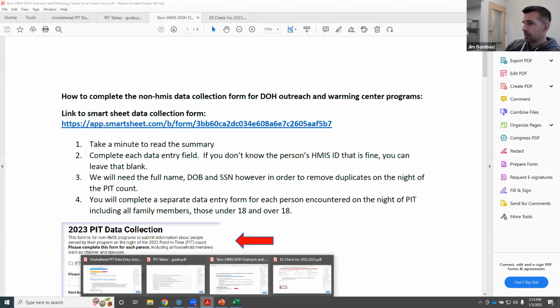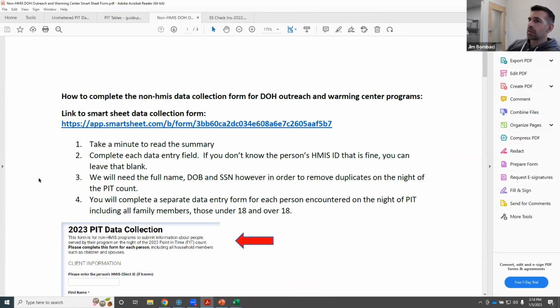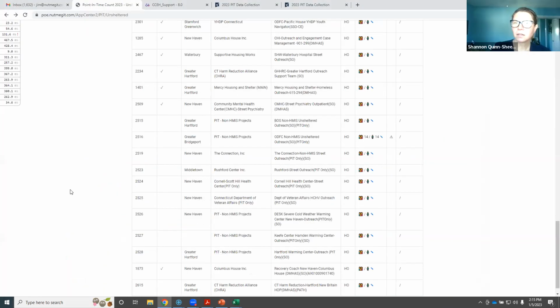I just want to make sure we got all of those. So I think we covered everything there that people would need. Jim, I don't know if you see this question. What do we do if a warming center has cots, but not enough cots for everyone? First come, first serve? Do we need to have part sheltered, part unsheltered?